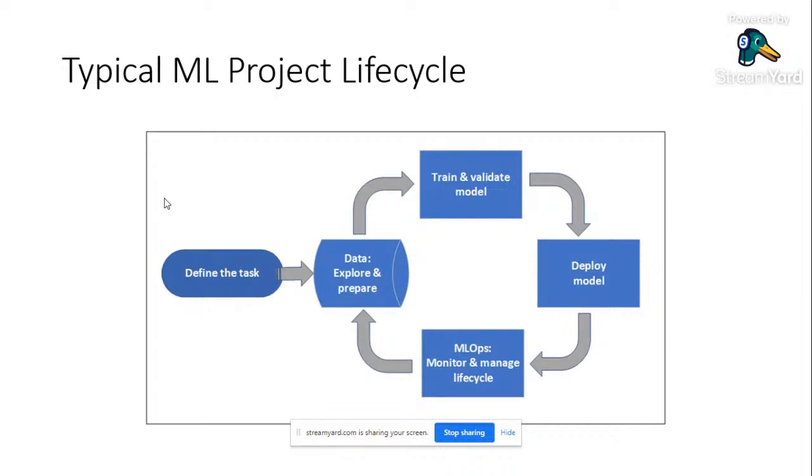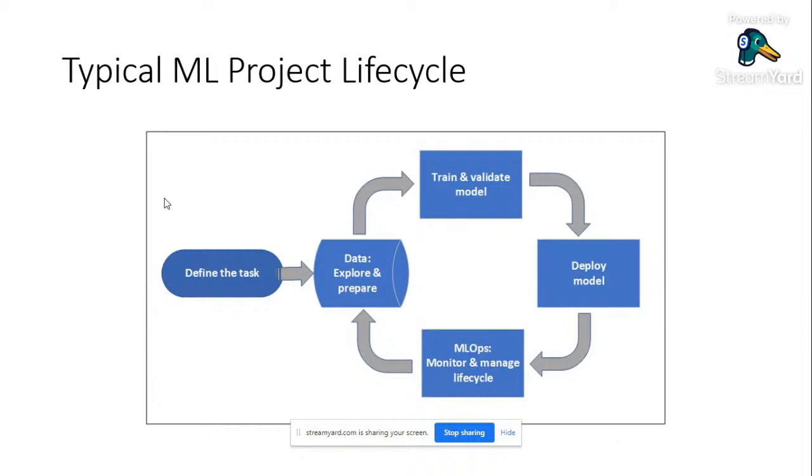We being on the developing end, we need to understand how a typical machine learning project life cycle looks like. Again, here it completely depends on a specific business. There could be certain changes or certain new phases that get introduced depending on our specific business need. But in general, this is how a typical machine learning project life cycle would look like.